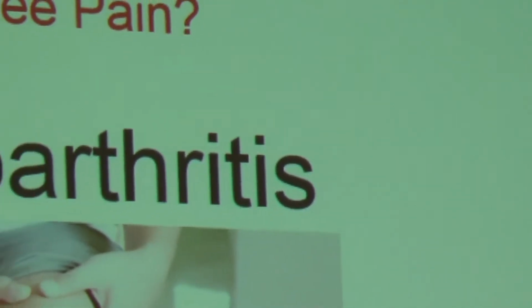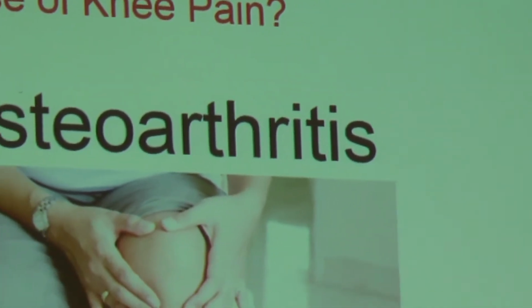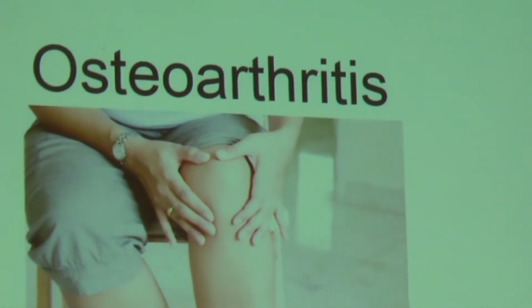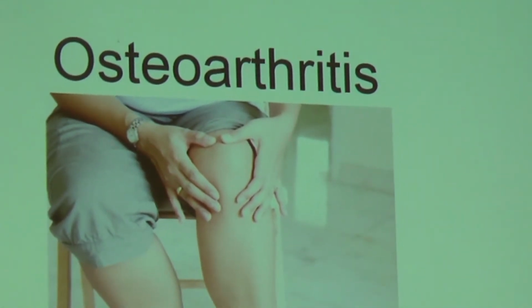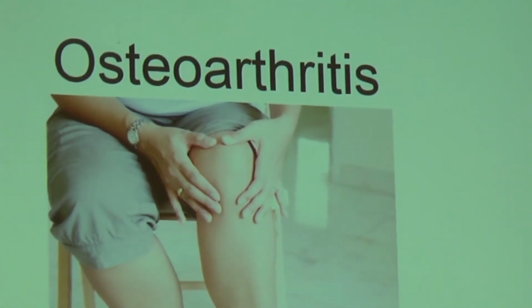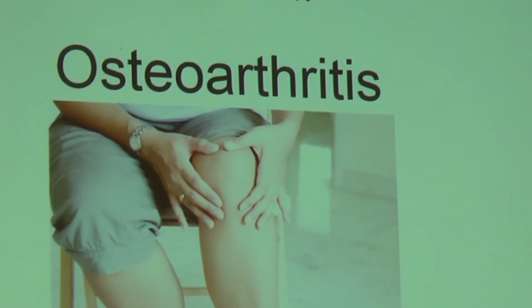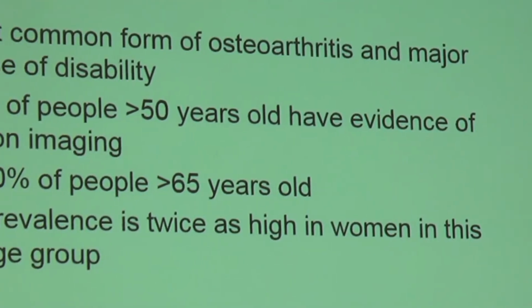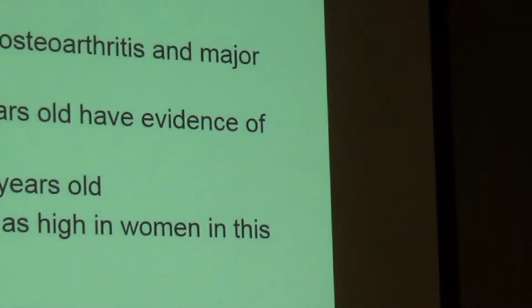So what is the leading cause of knee pain? If you look across the U.S., the number one reason people complain of knee pain is really osteoarthritis. So that's what we're going to focus on in tonight's talk. Knee osteoarthritis is the most common form of osteoarthritis and is a major cause of disability in the United States.